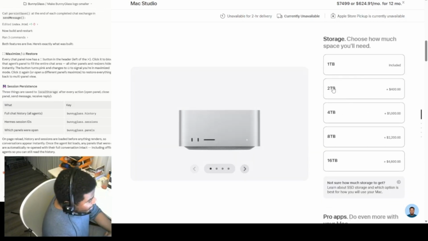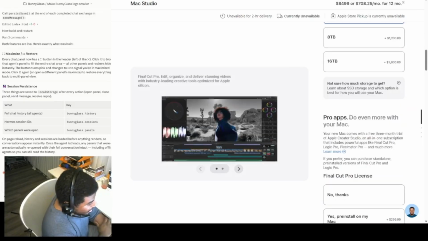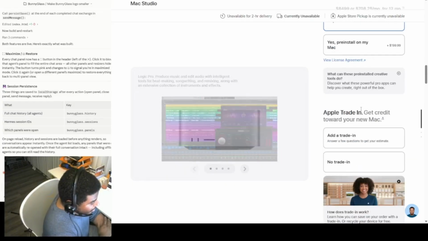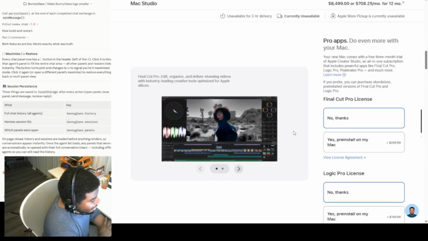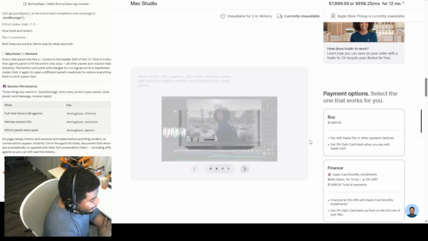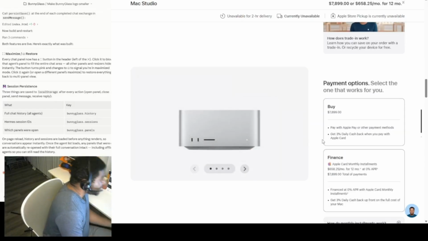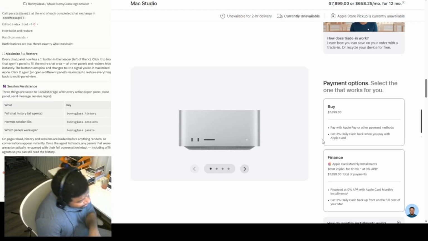And then let's say I do 4 terabytes, just matching the terabytes that I have. But you're paying about $9,000 plus taxes and whatever else is in there. Now, if I went down to 2 terabytes, about $8,000. But you're getting a better device than a Mac Mini. You're paying a little bit more than half to get this, but you're starting out with that 256 right off the bat.